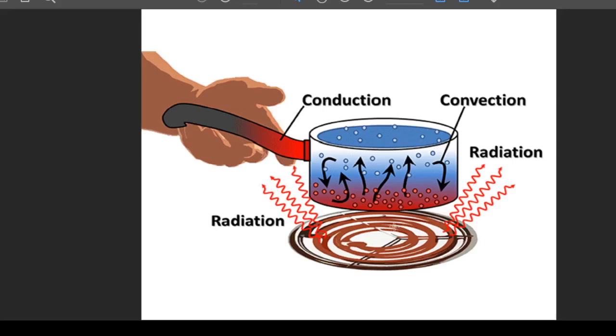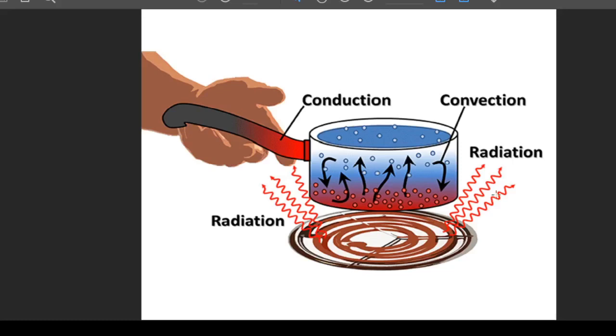And convection, if you see, suppose you're producing heat here, the molecules start moving from bottom to the top, again from top to bottom. Because of the movement of these molecules, the water is getting boiled. So the heat is getting transferred, there is no direct contact, but there is some movement of the molecules or movement of the coolant. This process we call convection.